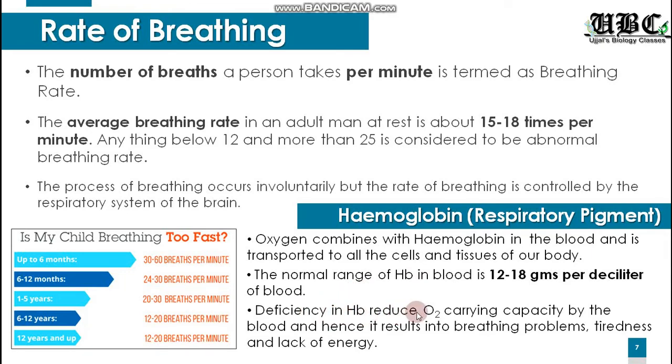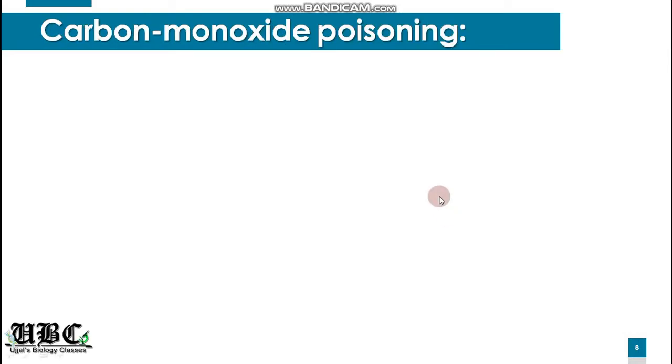The deficiency of hemoglobin reduces the oxygen carrying capacity of the blood, because with less hemoglobin, less oxygen will bind to it. The cells require a certain amount of oxygen, but due to the deficiency of hemoglobin, that amount of oxygen will not reach the cells, and that will result in breathing problems, tiredness, and ultimately lack of energy or fatigue.